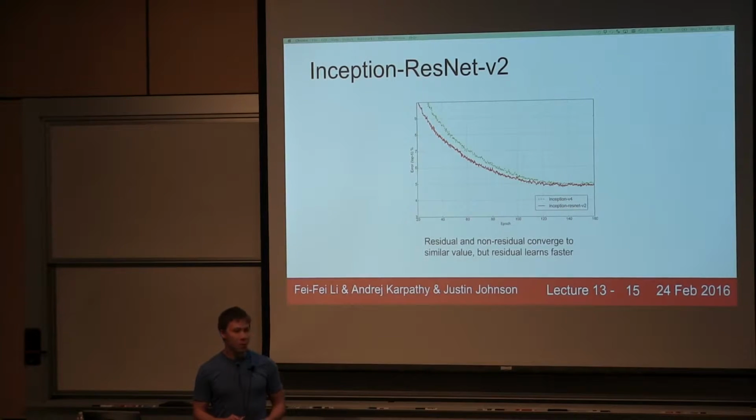They also show that between their new Inception version 4 GoogleNet and their residual version of GoogleNet, both perform about the same. This is top 5 error as a function of epochs on ImageNet. You can see that the inception network in red is converging a bit faster, but over time both of them converge to about the same value. That's kind of interesting. Another thing to point out is the raw numbers on the x-axis here. These are epochs on ImageNet, so these networks are being trained for 160 epochs. That's a lot of training time.